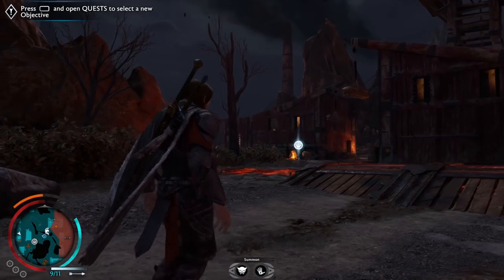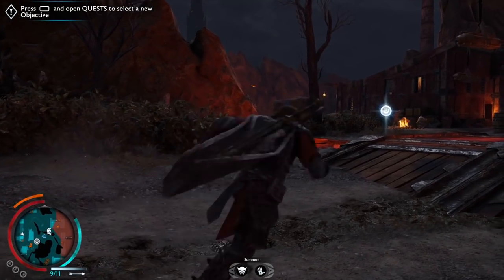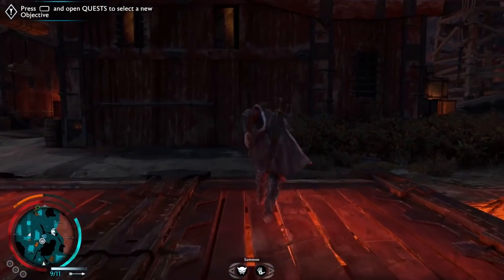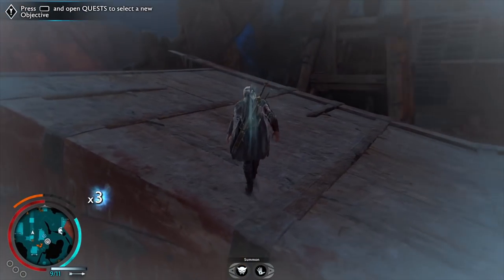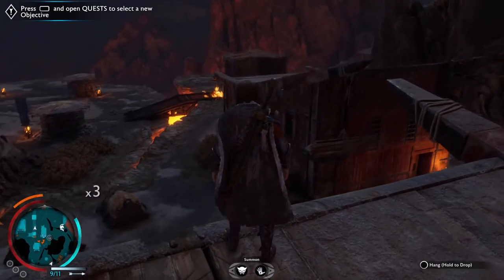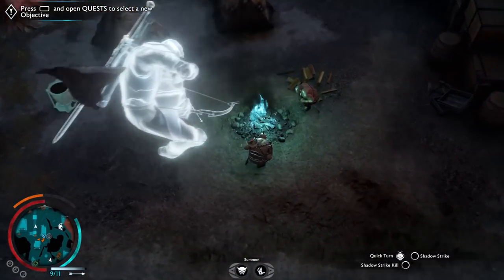One of my favourite things to do in Shadow of Mordor was to quietly find a group of orcs huddled around a fire and have it literally blow up in their faces. As you can see here, Shadow of War takes that idea and dials it up to 11.